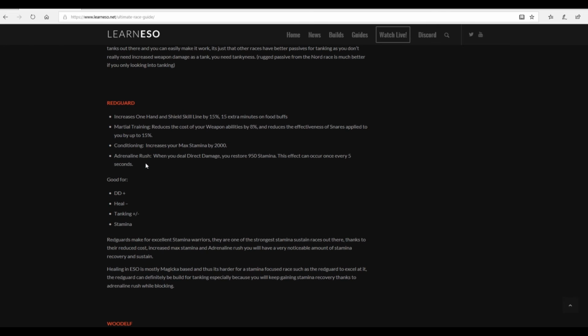They are also really good for stamina DPS because they have one of the best stamina sustains out there. They get increased maximum stamina, adrenaline rush. When you deal direct damage, you restore 950 stamina once every 5 seconds. And you also get a big reduction in the cost of your weapon abilities and reduce the effectiveness of snare applied to you by up to 50%. Great DPS, not any good for healing really, because again, they don't have any affinity with magicka. And for tanking, they are good.